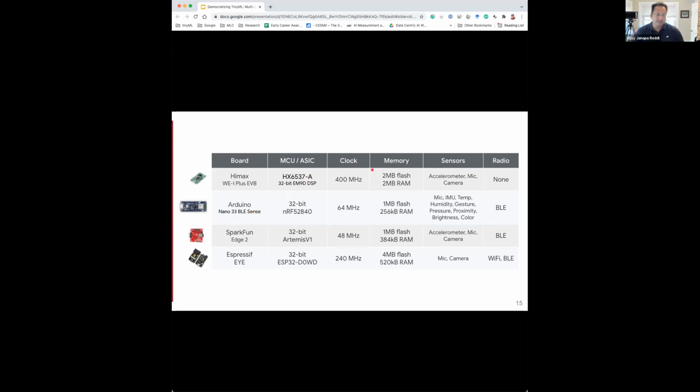scale. And these devices, of course, have various capabilities in terms of performance, very, very limited amount of RAM, right? And the flash is also extremely limited. So we're talking about models that are often on the order of a few kilobytes, not megabytes, things that we often take for granted. They come with very different sensors. These sensors have a lot of heterogeneity in them. Even if I have a microphone on one particular device, that microphone is going to be inherently different from another microphone on another embedded device. And all of this becomes a real big problem when you're trying to run ML in production use cases.